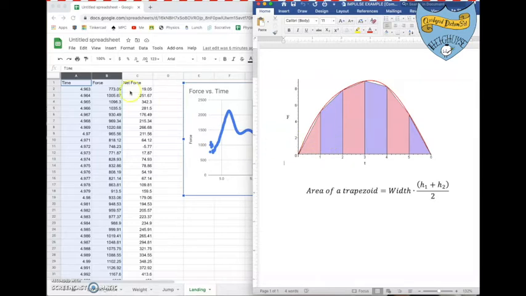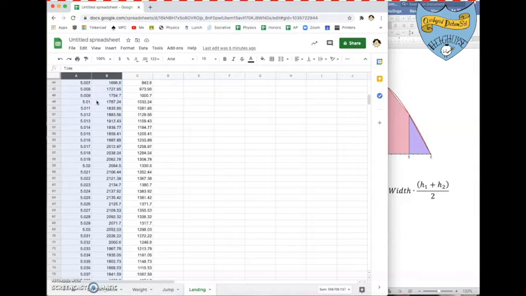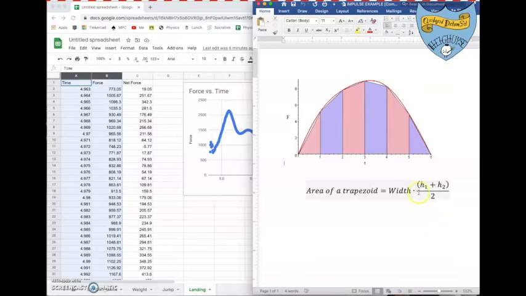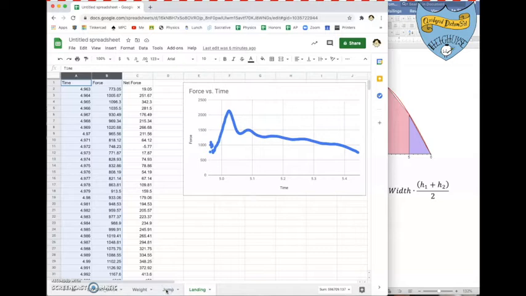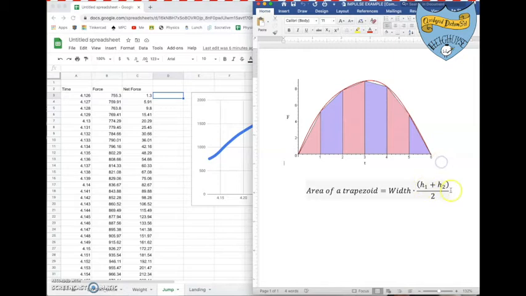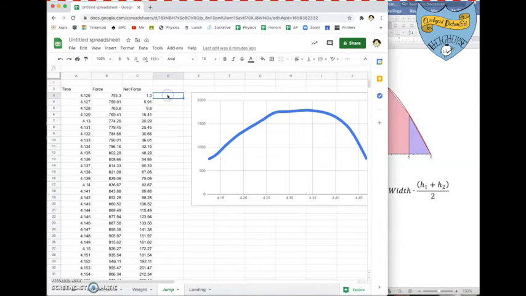So instead of doing it manually with our many thousands of data points, we are going to make Excel do the area of a trapezoid. In the previous video, you probably saw a little bit of the wonder of Excel, which is that you can make Excel calculate things for you. I'm going to jump ahead here just for demonstration. I'm going to use this area of a trapezoid formula when I'm calculating the area under this curve right here.